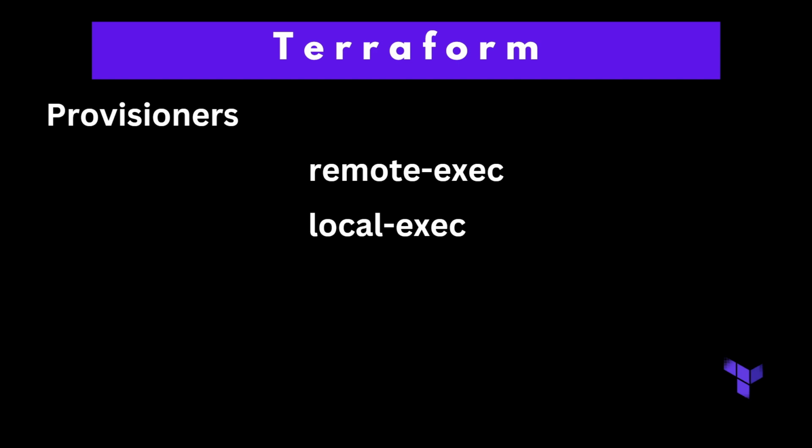Then we have local-exec. This provisioner runs commands locally on your machine, or on the system where Terraform is being executed. It's useful for interacting with external systems or performing local setup tasks. And then the last one is file. This provisioner allows you to copy files from your local machine to a remote machine after it has been provisioned.